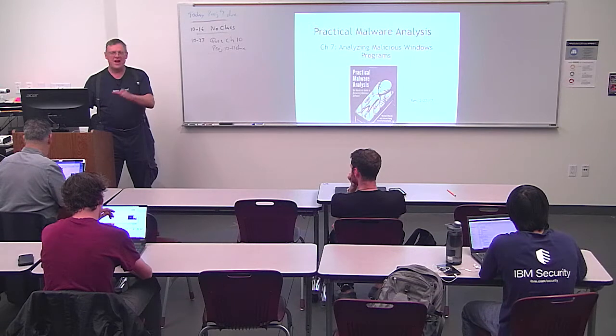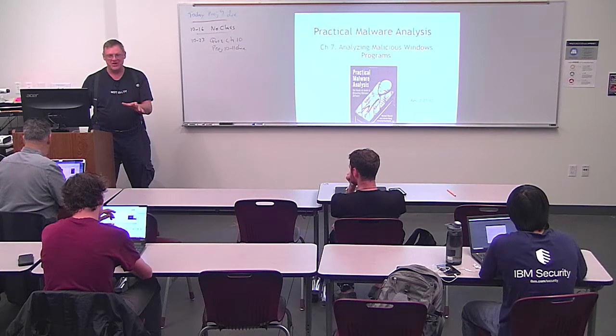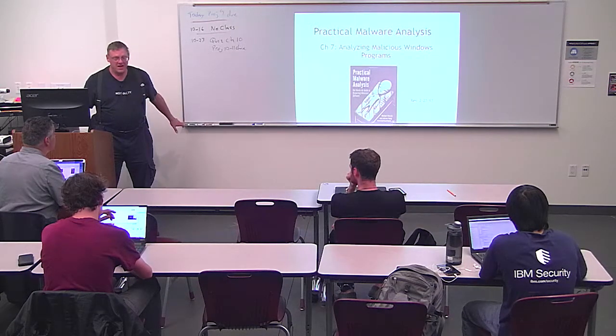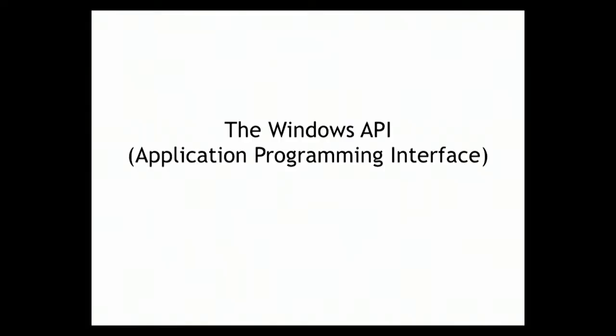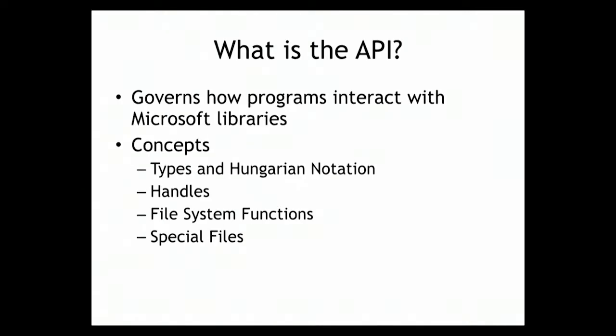get back sooner or later to having to learn a lot about how Windows works, because Windows is a big part of it. And so our interest here is from the malware analysis side, but then basically you have to understand the Windows API. So the API is the application programming interface.